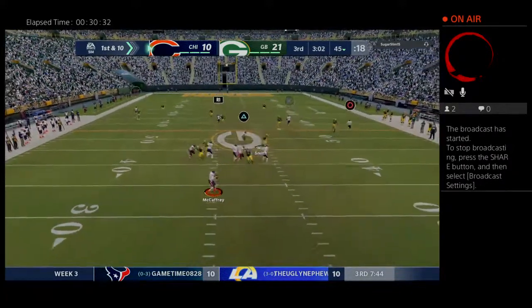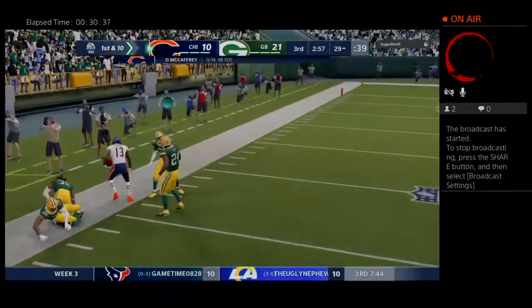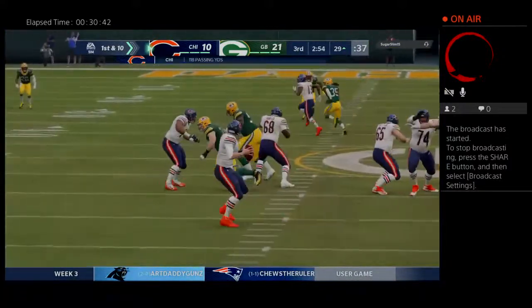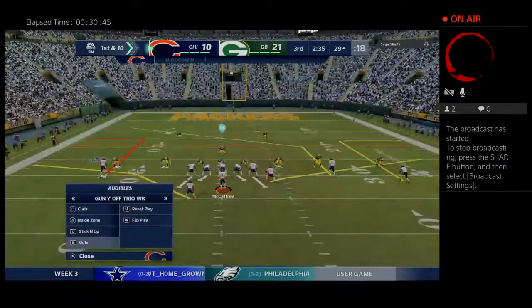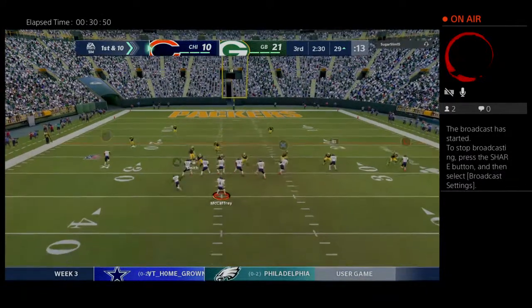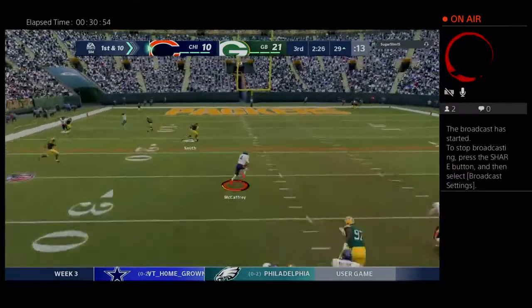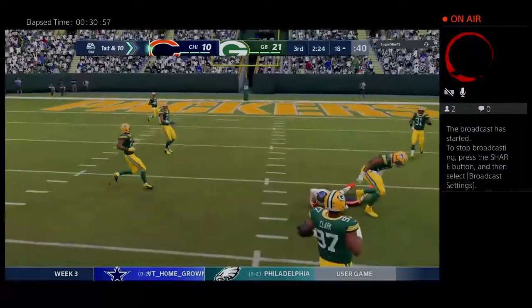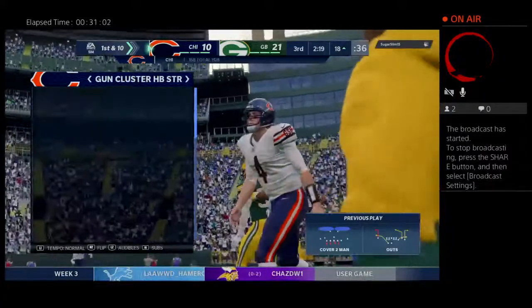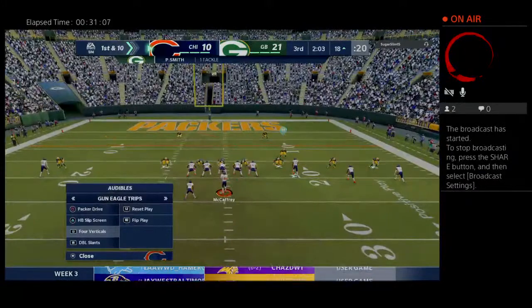Now they'll throw here out of the gun. And he'll go down, but not before getting this inside the 30. A good pickup there, 26 yards. Gotta love the catch. I think you gotta love the gloves as well. Yeah, these one-handed catches, that was great, and they're fun. They become a little more ho-hum, aren't they? Yeah, they really are. And I know that it sounds like we're taking credit away from the guys, and we don't mean that at all. They really work hard on this one-handed catch thing, but I think the gloves have to be helping in a big way. 11 more on that one and another first down.